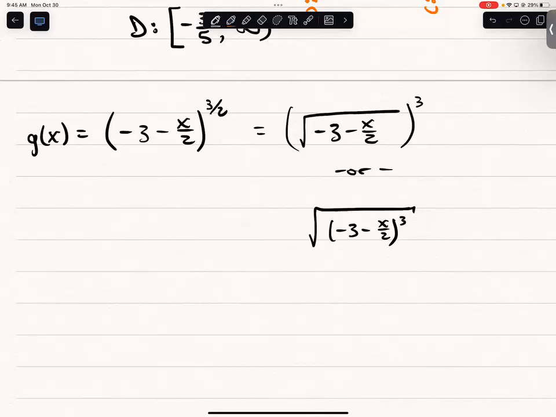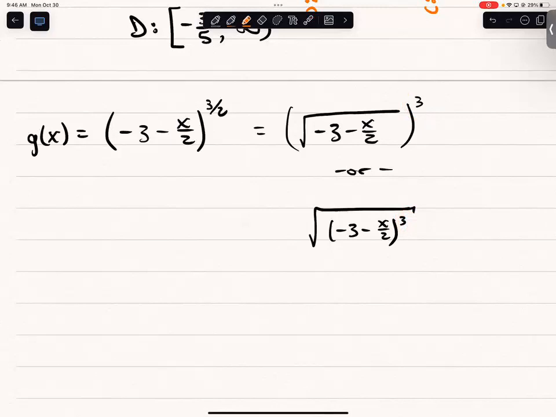What do cubic functions look like? What kinds of things can you do with a cubic function? Can they handle negative numbers? Sure. Zero? Yeah. Positive stuff? Sure. Right? So this, whether I treat it as being outside or inside, doesn't really add any extra information into how I figure out the domain, right? That's not really going to affect anything.